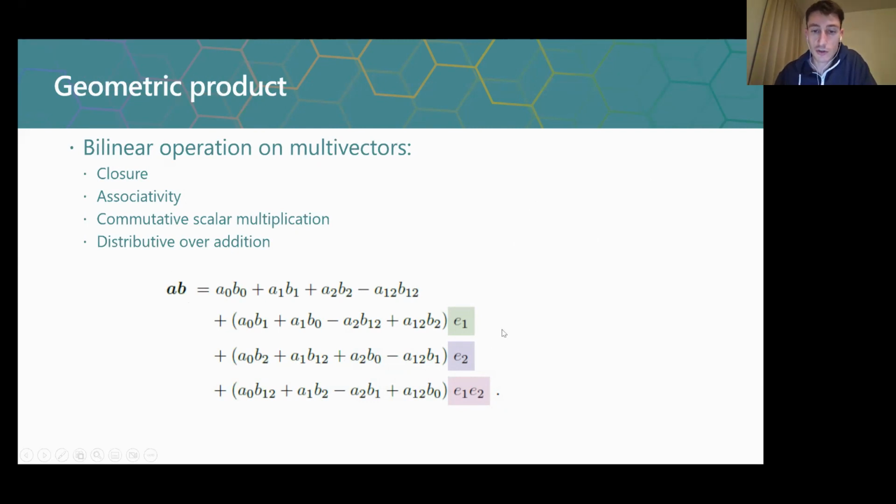So in 2 dimensions, you only have a scalar, 2 vectors, and a bivector. And if you think of A and B as 2 multivectors, if you put them together, omitting any dot or other symbols, you end up with a new multivector of the same algebra, which has combined all these base elements of the original A and B multivectors in a very natural way.